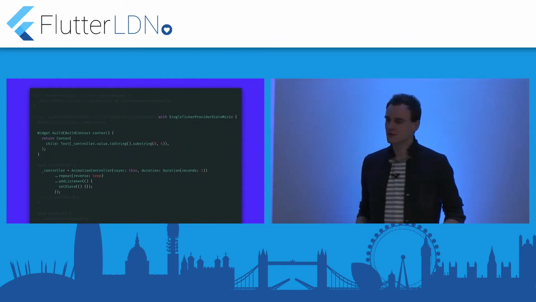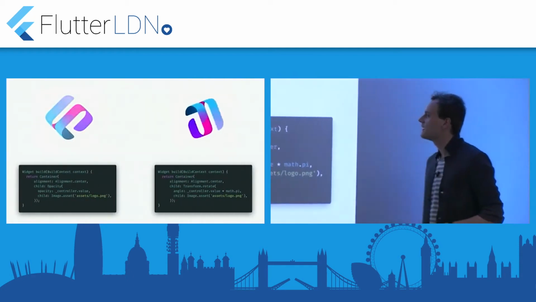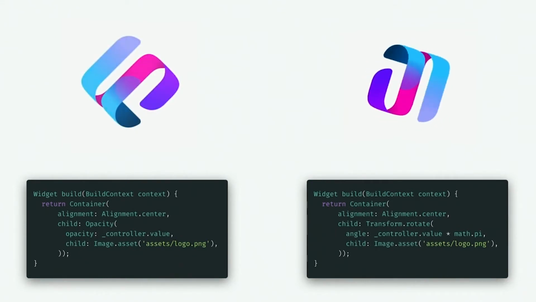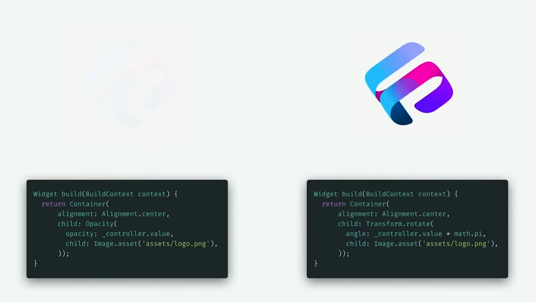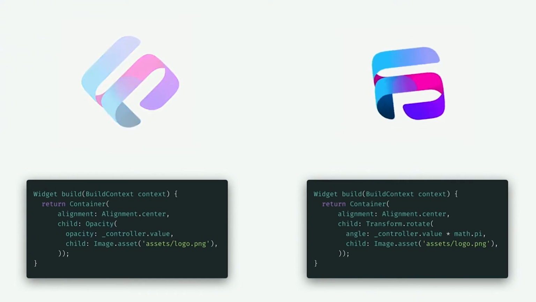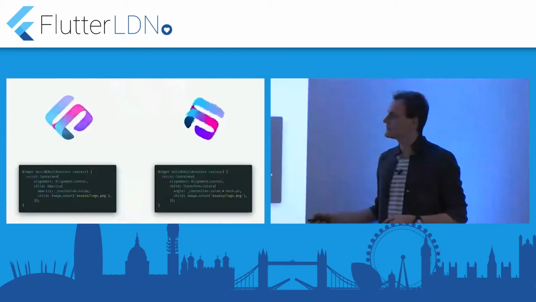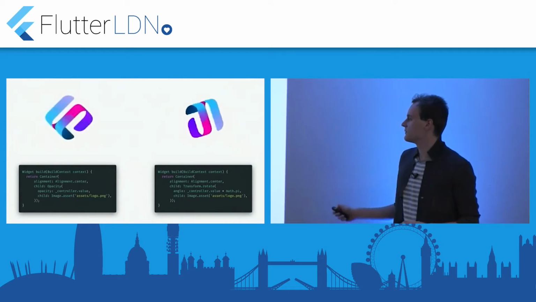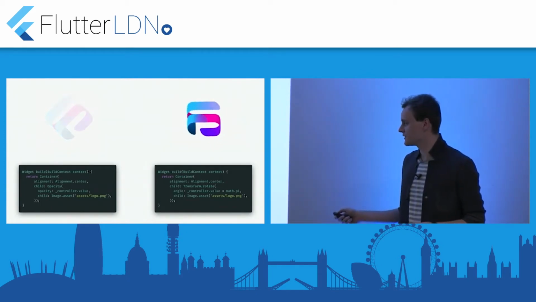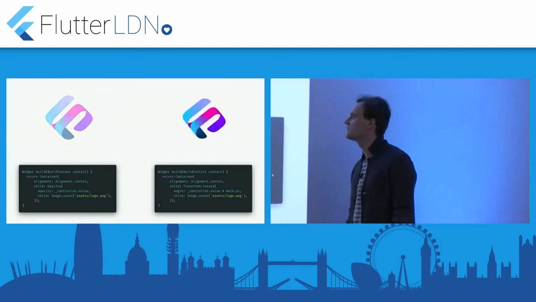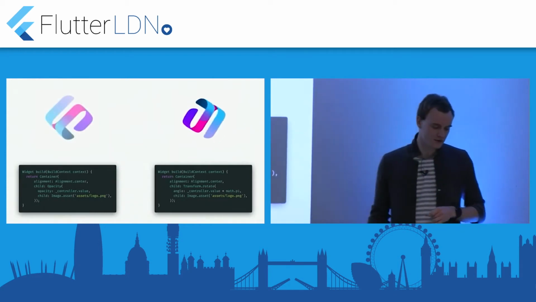So what can we do with this information? We can build some pretty basic animations right now. If you have a look on the left, we can use a container and then an opacity widget, and just fade it in and out. We use the same controller I already showed you, but instead of putting the value into a text widget, we use it as an opacity. It goes from 0 to 1, and then from 1 to 0 again. Or we do the same thing with a transform widget, take the controller value and multiply it with pi, and that gives us this 180-degree rotation.